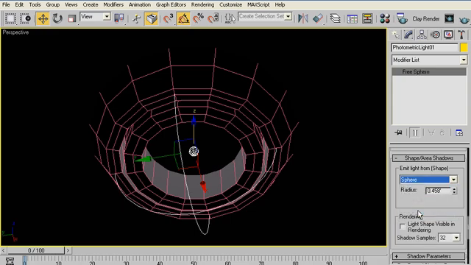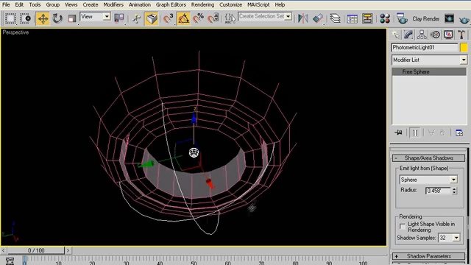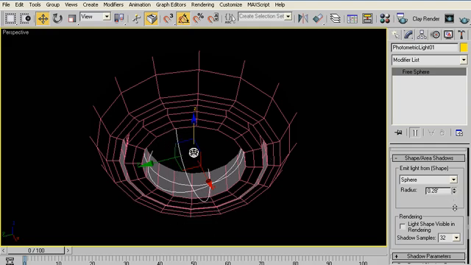When I select sphere, and it creates the gizmo around my sphere showing me how large Mental Ray is considering this area light to be. This gizmo also represents how large this object could be if I were to choose to have it rendered, which is this checkbox right here, light shape visible in rendering.